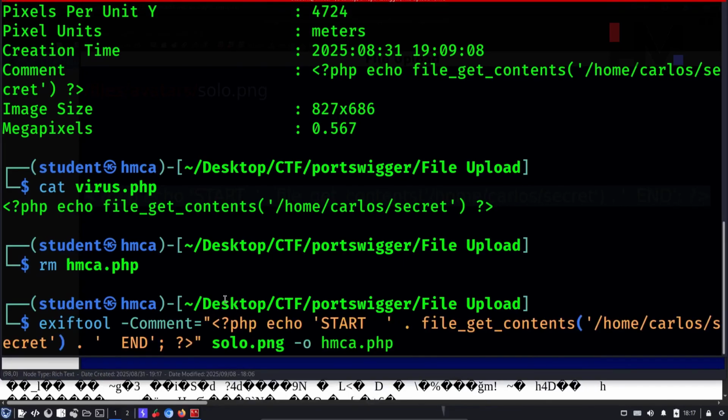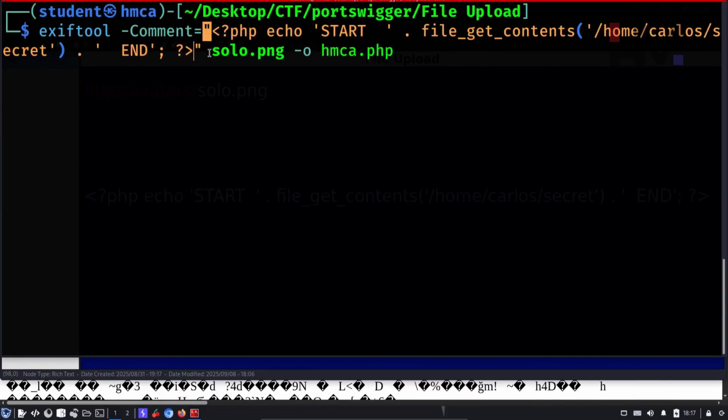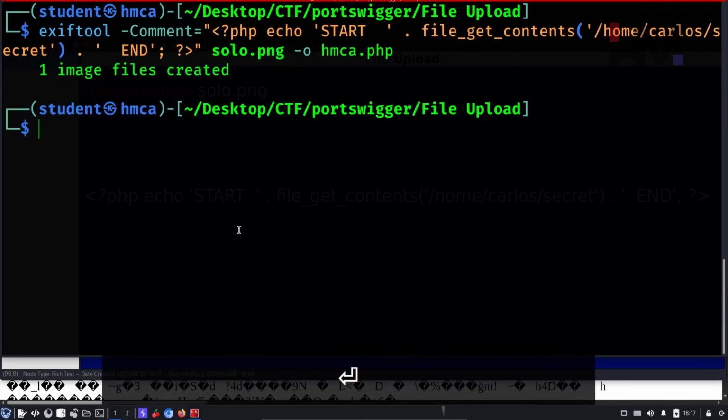Here you need to remember that I'm using single quotes here and here I'm using double quotes. So if you're using single quotes here, you have to use double quotes here. Or if you're using double quotes here, you have to use single quotes here. So if you give a double quote, it will just end that string right here. So do not use same type of quotes. So if you're using double quotes, use single quotes for the entire code. So let's hit enter and the file has been created.